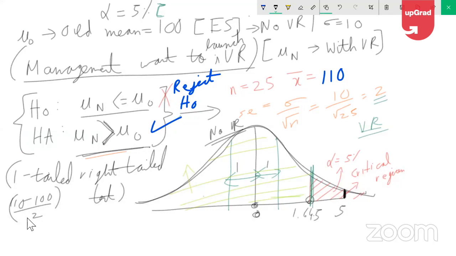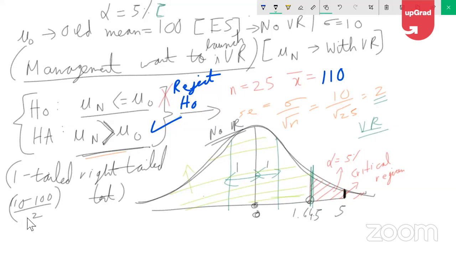All right. So then what is the other way we are doing it? Now we are saying that, hey, you know what? 1.645 is the threshold Z-score. If my observed sample mean Z-score is more than that, I will reject the null, else I fail to reject the null. Okay. So in very simple terms, if my value is in the critical region, I will reject it, else I don't reject it. Okay. So this is the way we actually approach a Z-score problem, or basically any hypothesis testing problem.